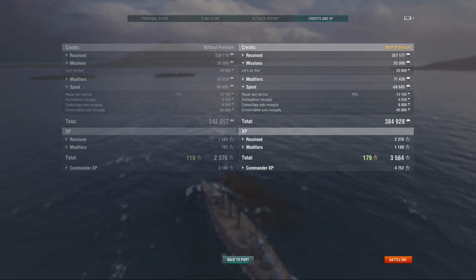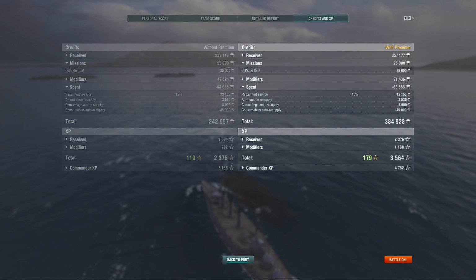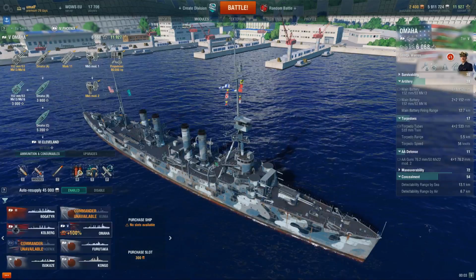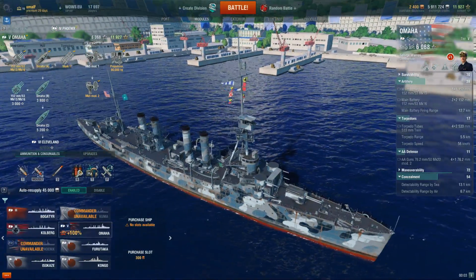I might show this thing as well though. The repair and service costs for the ship are basically non-existent, even with non-premium. It's only 12k. I mean, most of the stuff I'm paying for is consumable and camouflage. So ultimately, this ship is quite a good money farmer as well, which is very good for beginner players. Right, let's move right on to the modules.